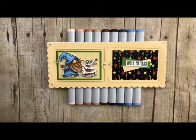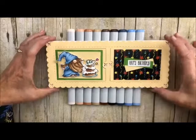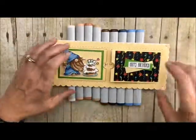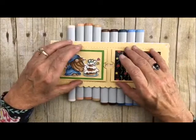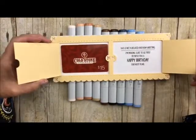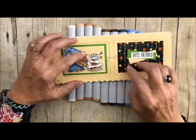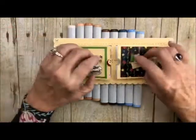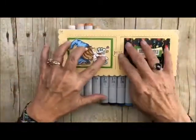Today I'm going to show you this adorable little card. It is a Slimline card, which you know I'm absolutely in love with, but this is also a Peekaboo card. It is one that I turned into a gift card holder. You don't have to turn it into a gift card holder if you don't want to, but I wanted to make this into a little gift along with a card. So let me show you how to do it.